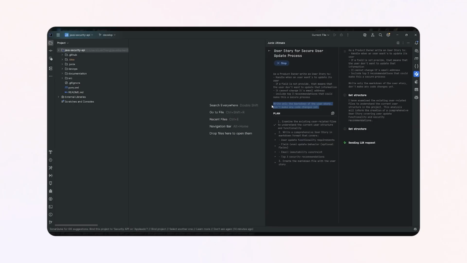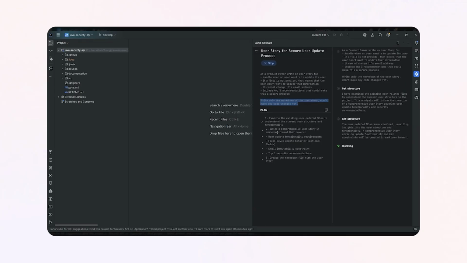I don't want to make any code changes at the moment. So let's see what it's going to do. Junie is going to create a plan. This is the plan that is going to be used to implement the changes that we are requesting. In this case, it's going to be used to create a markdown file for the user story. So we're going to wait a few seconds, or minutes in some cases, so we can examine the result.